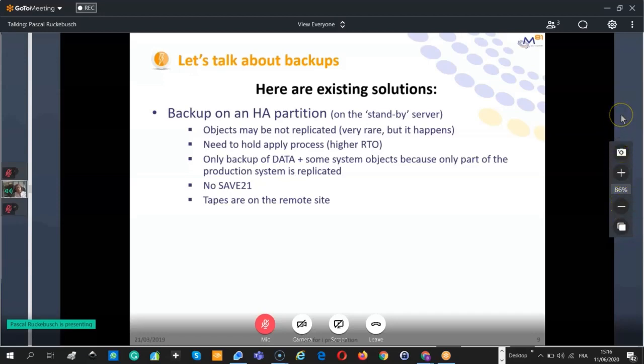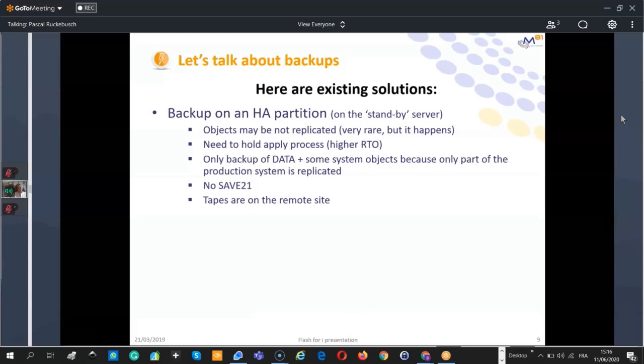For example, you don't have a backup of QUSRSYS, so the IP configuration, SNA configuration, all those things, and no System 21, no Save 21. And last thing, the physical tapes, when they are on physical LTO, are on the remote side. If there are 20 or 15 kilometers, 50 kilometers between, that's not on the same site.